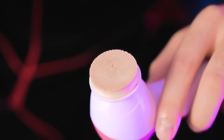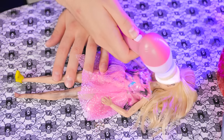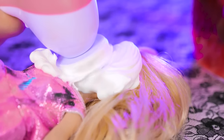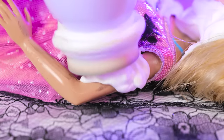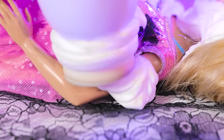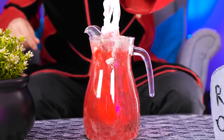I'll need this sponge. A quick squirt of shaving cream. And then my day spa is open for business. You're so lucky. I really need a pampering session. This will get rid of all the dirt and grime. How does that feel? It tickles, huh?